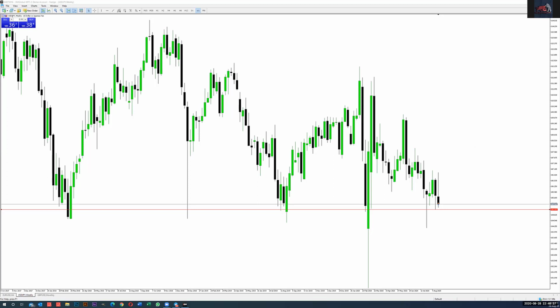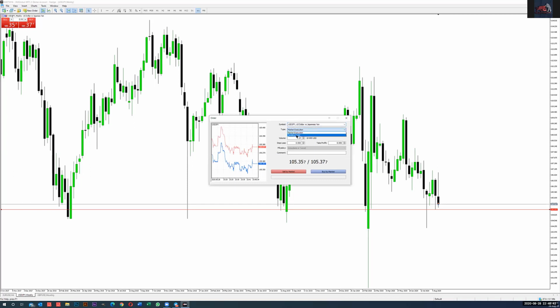So now let me open the new order. Then we go to pending order, buy limit. You see, the buy limit, the sell limit, like the pending orders in general, they help you to set your trades when you really know that you're not going to have time to be sitting on the charts. So you set your buy limit, your sell limits. If you are expecting price to do something, you set them up. Then you can carry on with other things in life. You can't always be stuck on the charts.